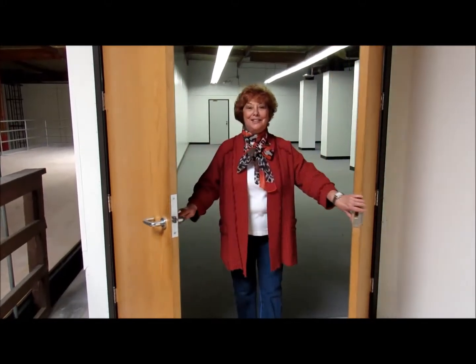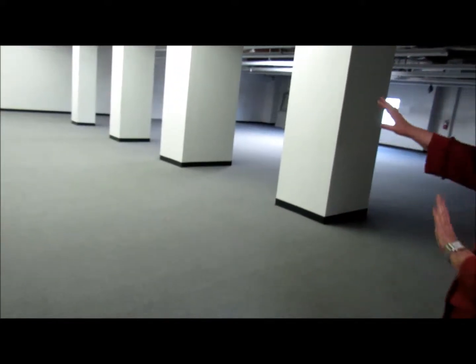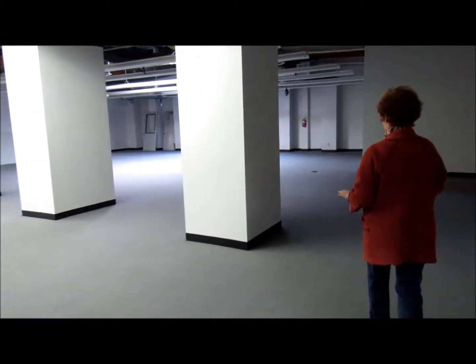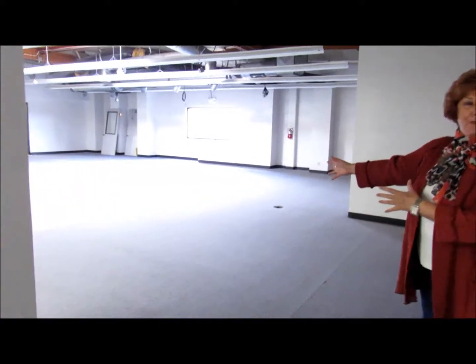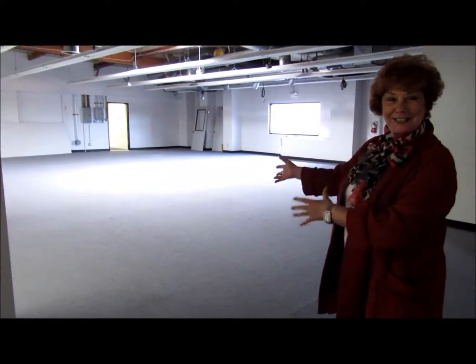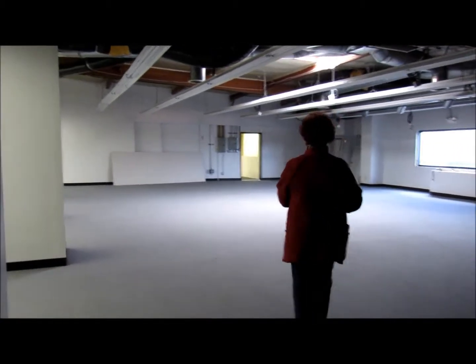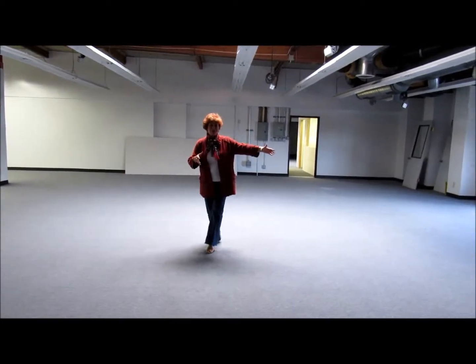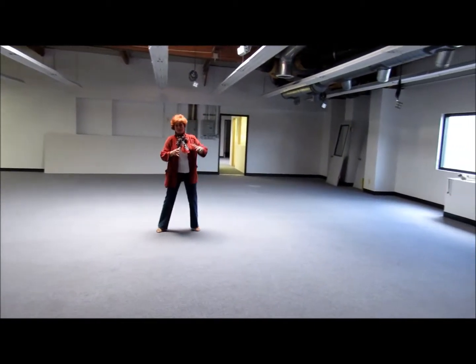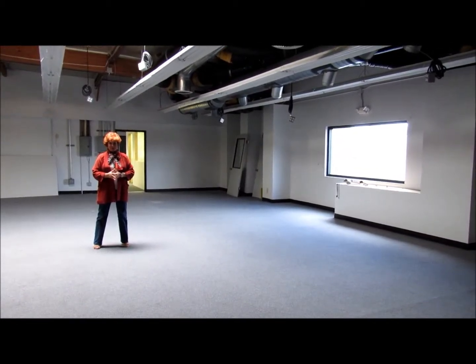This is our new community room — huge! Imagine this is where we could put the food tables, and over here, room for about 150 people at a party. Lots and lots of fun. And board members, here's where you're going to be — board tables right here, checking out what's on the PowerPoint, making great decisions and helping us do wonderful things at Working Wardrobes.